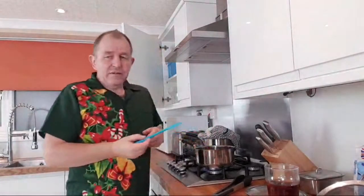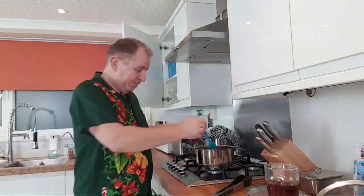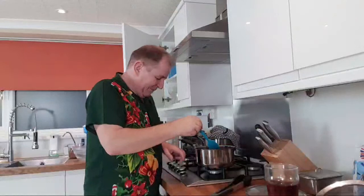So what's going to happen now is as the sugar and water comes up to 100 degrees Celsius, the water is going to evaporate off. The pomegranate seeds are full of water as well, but also concentrated flavour, so all the water in the seeds is going to come out and leave the concentrated flavour in the sauce. The cooking of the sugars will break down the pomegranate seeds to a mush, like an overcooked potato, and basically release all its flavour. Does that make sense, Rick? It makes sense, yeah. I tried to explain it in terms that make sense to me.